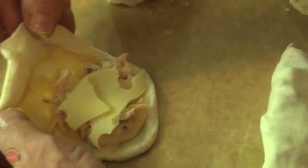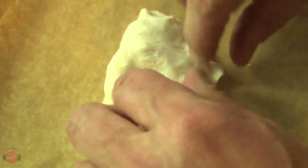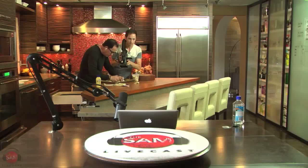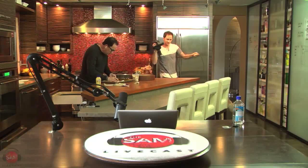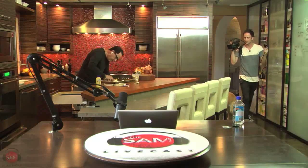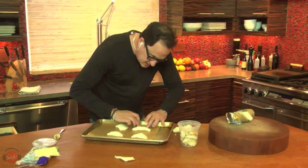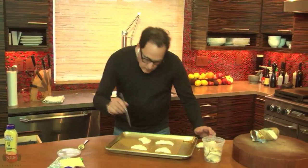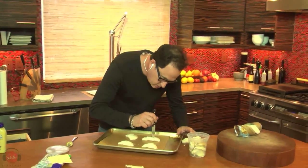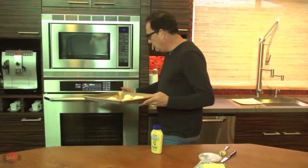That's pretty good, man. I think these are like little Cordon Bleu empanadas, or calzone kind of things, right? Yeah. Okay, so this is it. It's simple. I think it looks good. So you got these guys hopefully sealed up decent enough that they will not fall apart in the oven. My oven is on at 350 degrees. I'm going to take a little knife, just a couple holes in each. Et voila. 350 and they go.